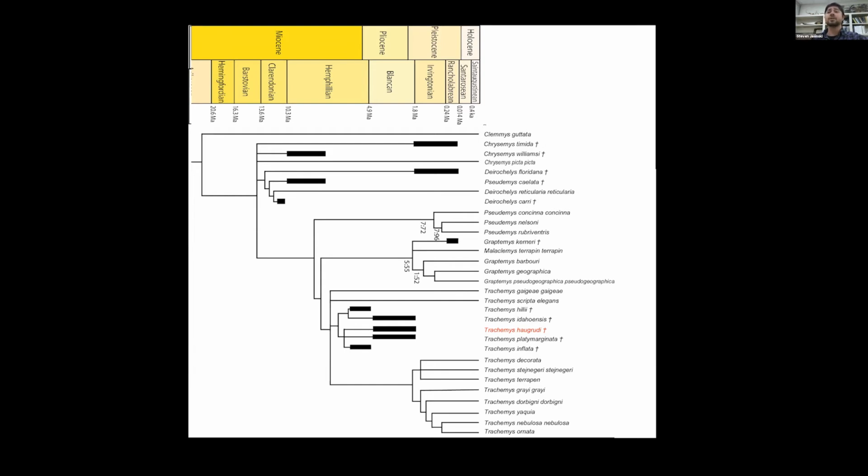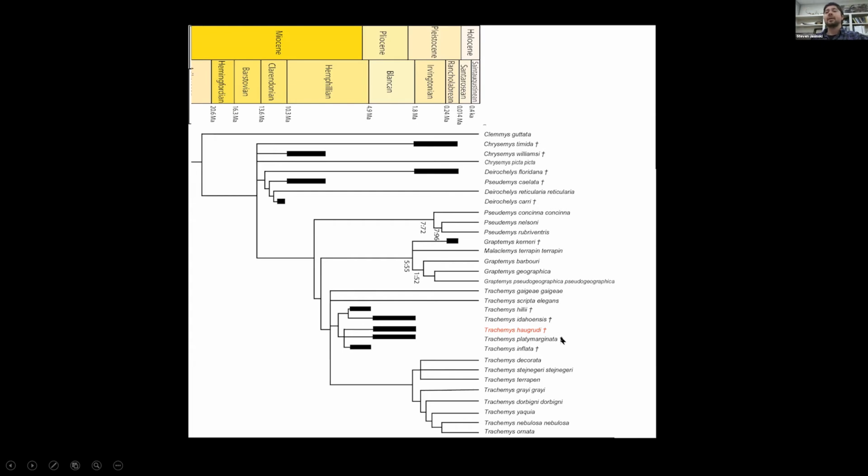And so here you'll see in red the species Trachemys haugrudi, and you'll see where it landed phylogenetically within this analysis. And as a note, of course, these mean that it's a fossil species. So you'll see a lot of fossil species up here, basal. This is mainly the Deirochelyinae as a subfamily. And you'll see slider turtles here. You'll see map turtles here, sister to the diamondback terrapin. You'll see cooter turtles here. You have the chicken turtle here, and you have the painted turtle up here.